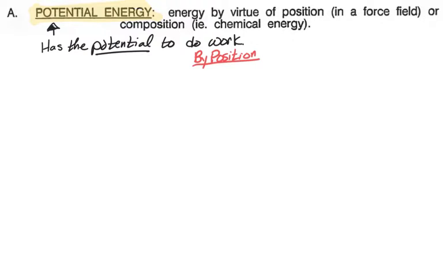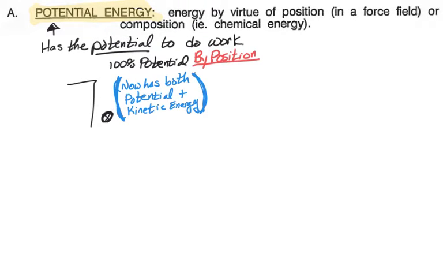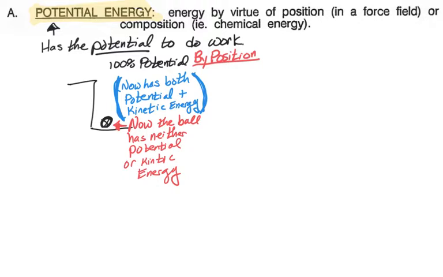When you see the word potential, it means that it has the potential to do something. Currently, it's not really doing anything. It's just waiting to be released or used. So we say this is energy by virtue of position. Normally, we're talking about something like, let's say I have a ball at the top of a hill, and it's about to roll down. While it's sitting there, it has stored up energy. If I push it off the edge, that energy is released, and now it's doing something. That's going to be considered kinetic energy.